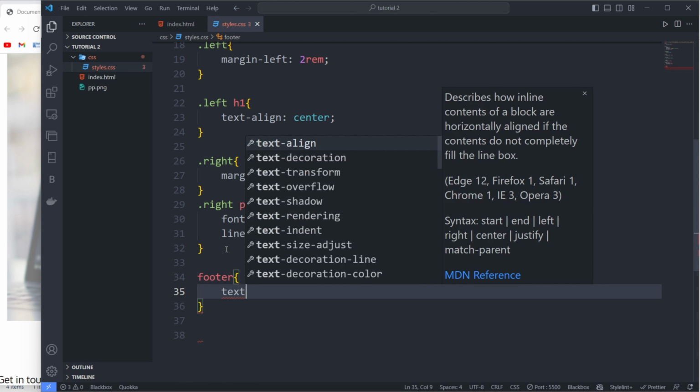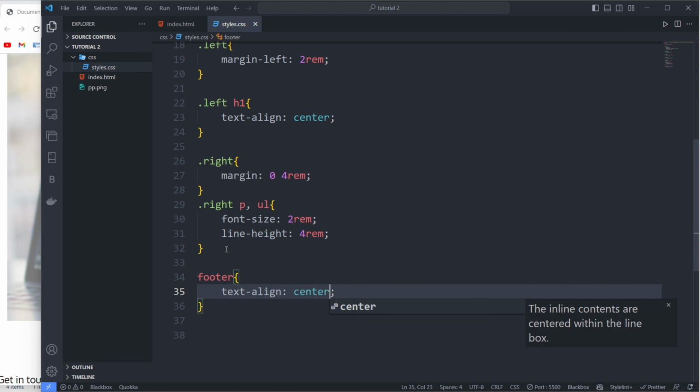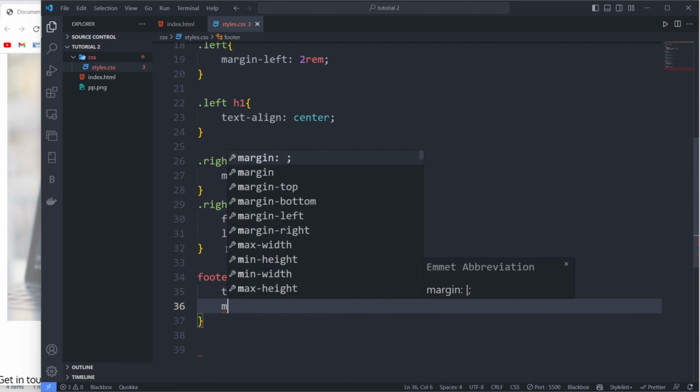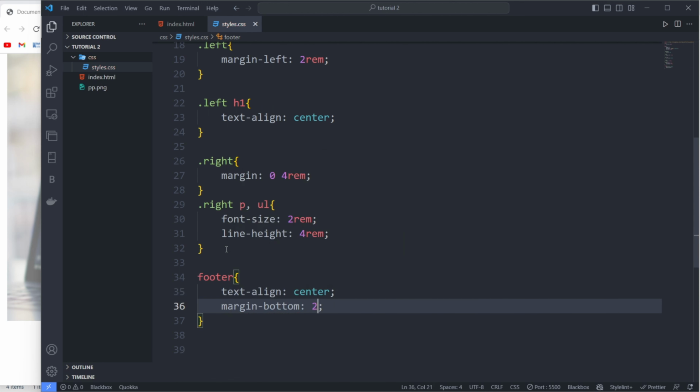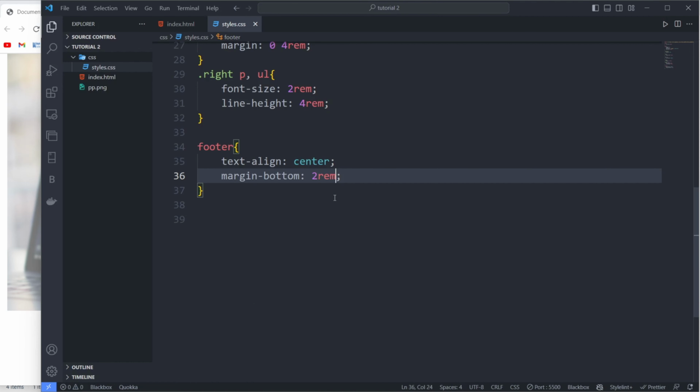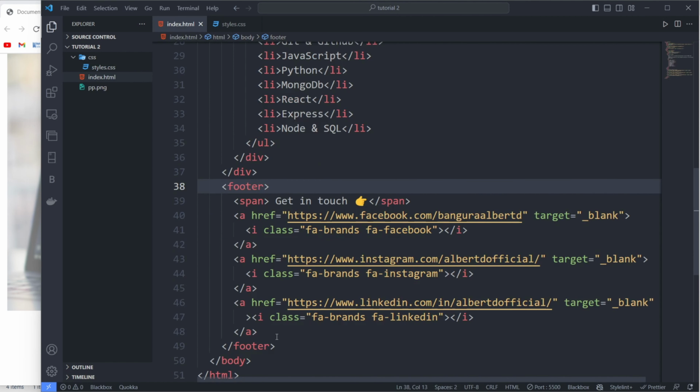So what I want to do here is text align center, and then margin bottom. Margin bottom, you can just say MB, and then 2 rems. So you can see just that one has centered everything. The next thing I want to do is to target the span.